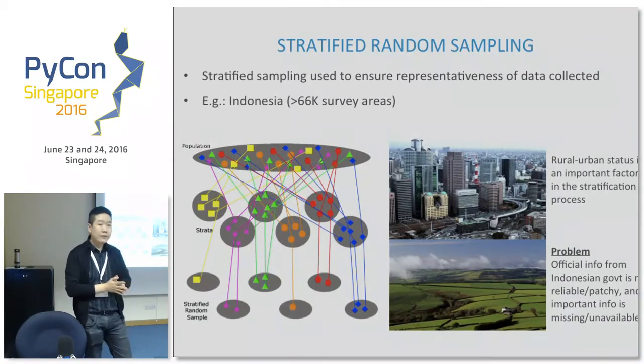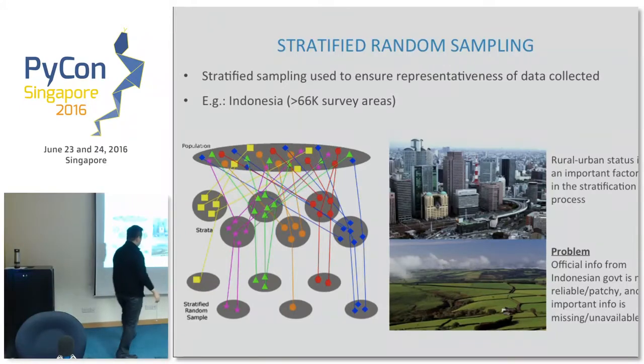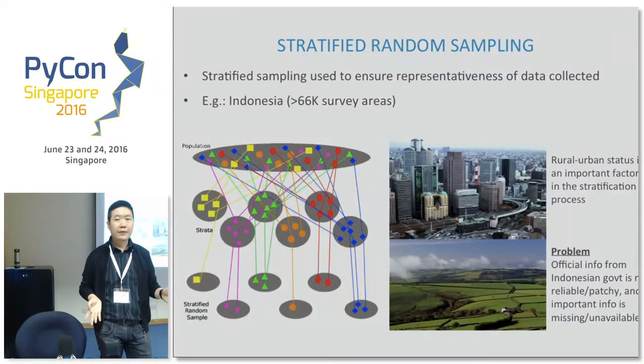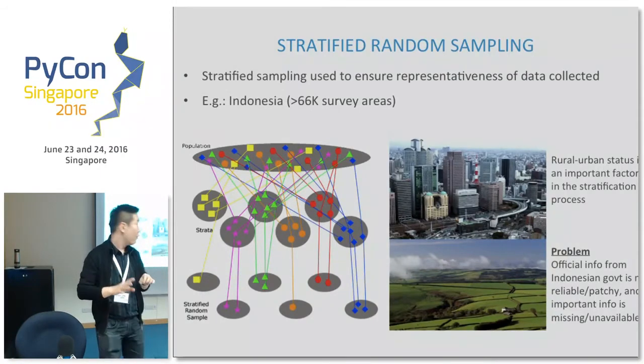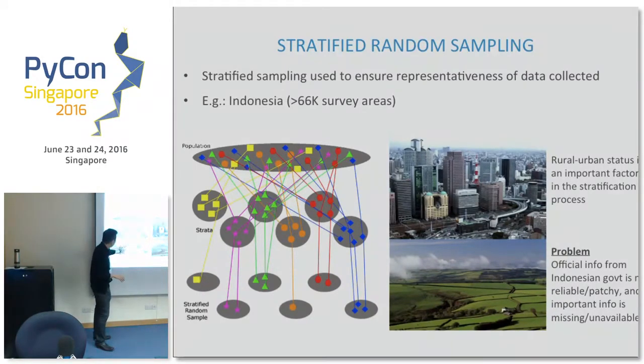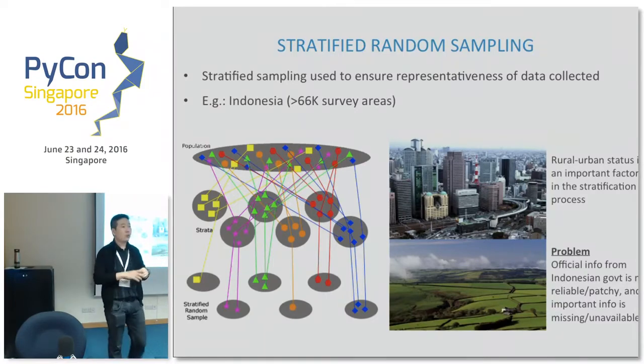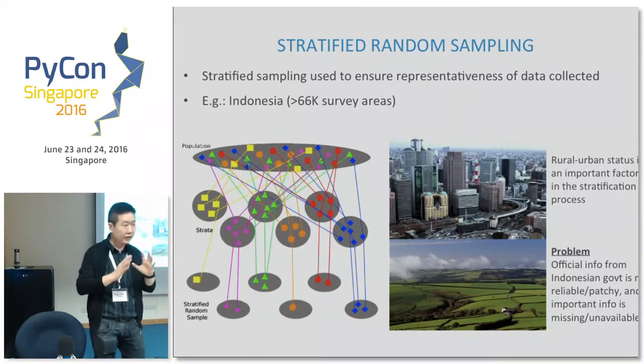But Indonesia is a very fast emerging economy, so things change very fast. Regions that are rural can become urban half a year or a year later. But official data is very slow and very patchy. They probably update the database with a new release only every 3-4 years. So in between, there's a huge gap, and if we do not do something about it, we'll lose accuracy of the data. Once this grouping is not done correctly, when we perform data collection on these samples and project it up to get information about the general population of stores in the country, we are going to be misled. So that is the background of the problem.